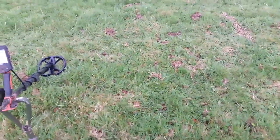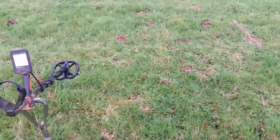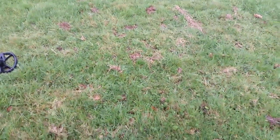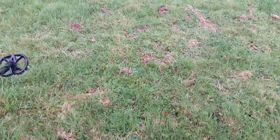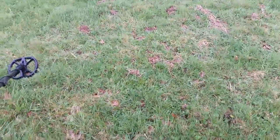I've been out for a little bit, got a couple of little signals. It's absolutely teaming down with rain and blowing a hoolie but I'm gonna crack on and try my best. Keep going for a bit longer and hopefully it'll all ease off and I can carry on, but if not I'll be heading off home in a minute.